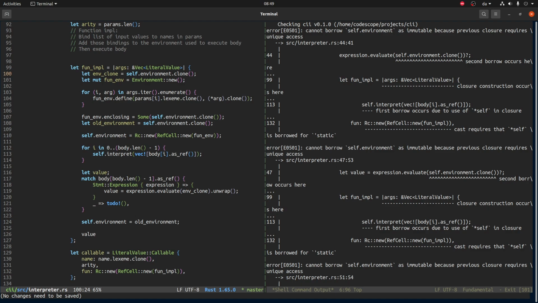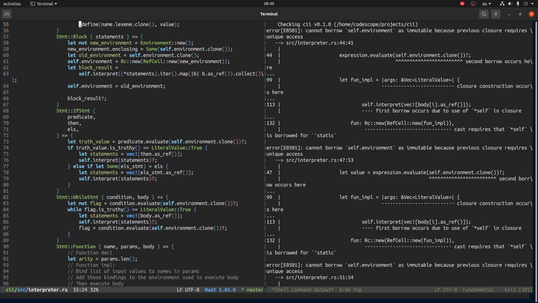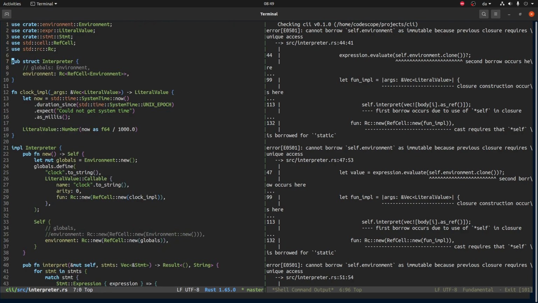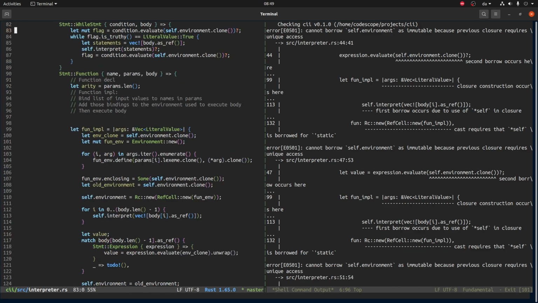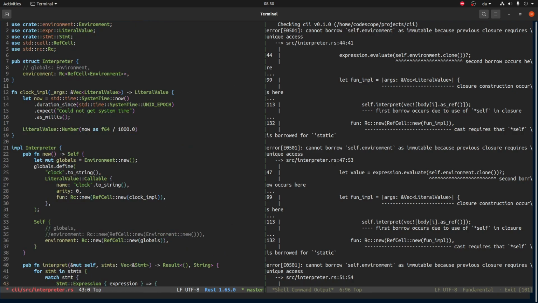And because it's supposed to be an fn mute, then it... Okay, so I want to make a new environment. The new environment has to share the new interpreter, rather, and it has to share an environment with the old one.